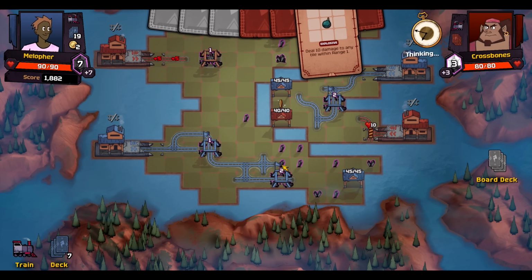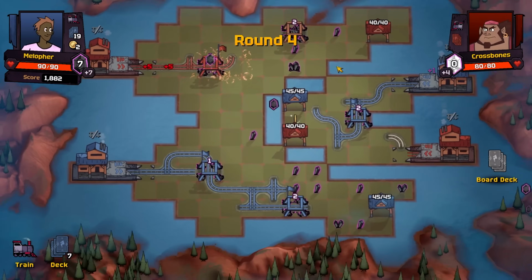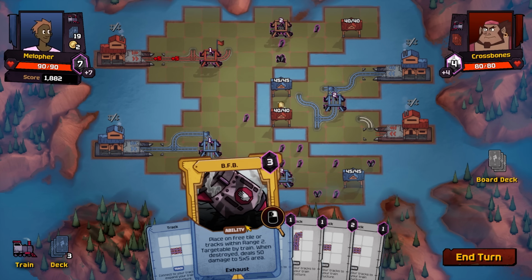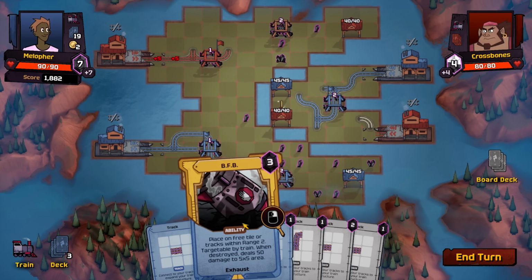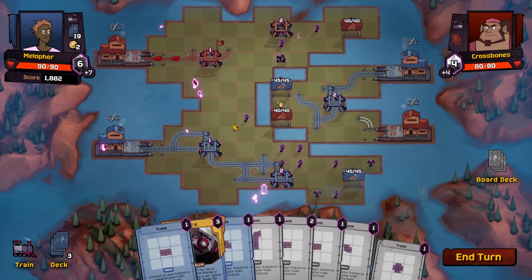So we're getting pretty close to this giant crystal field over here. They just used a bomb. Ooh, okay, and they've connected to this mine. They're probably going for over here. But we need to somehow get all the way up there. Place on a free tile or tracks within range 2. When destroyed, deals 50 damage to a 5x5 area. There's a really cheeky play we could do. We just have to wait for a bomb. So I think what we're going to do is more cards, please.